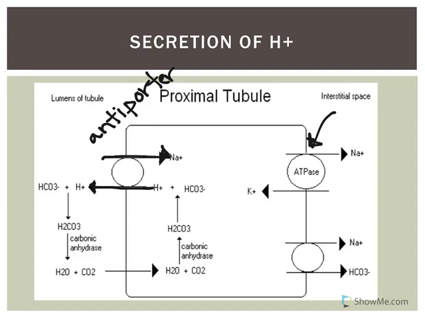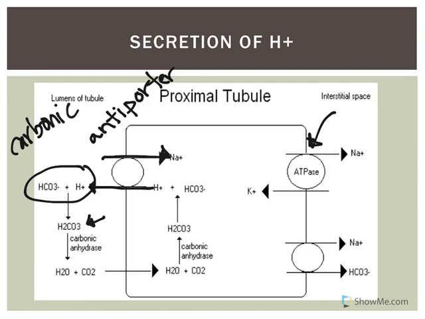But what that's needed for is actually the reabsorption of bicarb. Now we do need to keep the bicarb because bicarb is a very good buffer, preventing our pH from getting too low. So it's a very good buffer, so I want to reabsorb it. When we talk about acid-base balance, there are some instances where I don't want it, so we will get rid of it. But here, if I want to reabsorb the bicarb, it actually combines with the hydrogen ion and forms carbonic acid. So H2CO3 is carbonic acid.